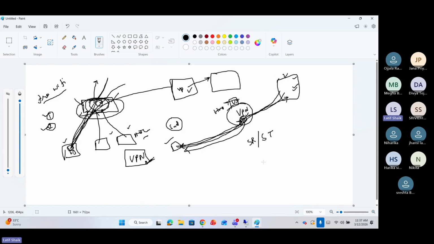What is that? If a user, meaning your customer or a client, any name, asks for a VPN connection.